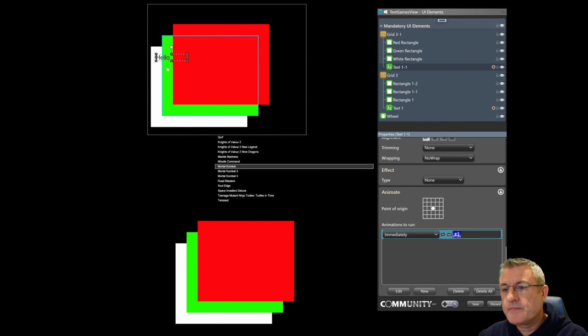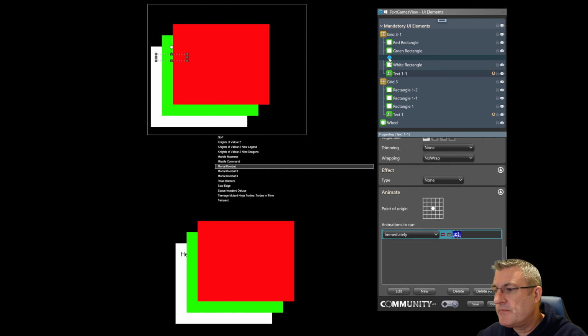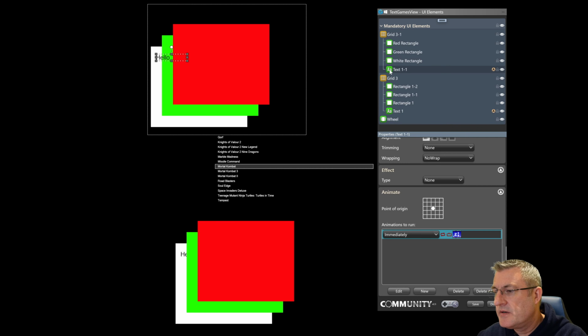So we can watch it. It's above green. Oh, now it's above white. It'll go below white. Then above white, above green, above red. And it will just keep repeating the process. So, yeah. So it's almost doing this. You're moving the element above the white rectangle, then the green rectangle, and then the red rectangle, and then it's coming back down again to its default setting. All right. Maybe useful.